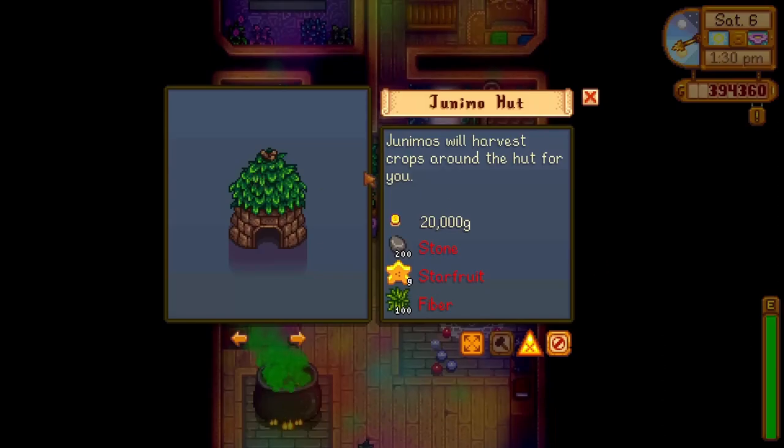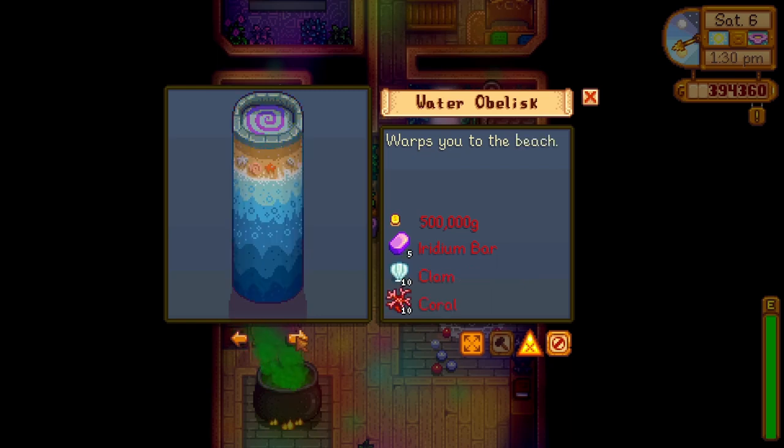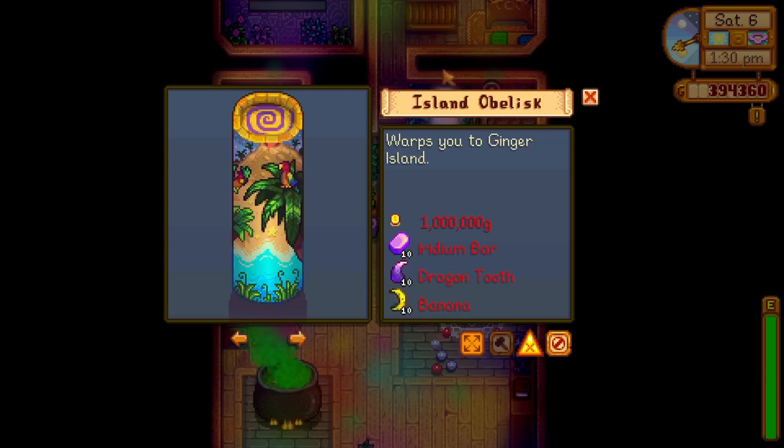How's it going, Magnus? Okay. So let's see here. I don't really care about the Junimo huts. Earth Obelisk, that takes you up to the mountains, which is not super helpful. Water Obelisk takes you down to the beach, which is eh. Desert Obelisk is the only one that I'm kind of willing to pay money for right now. Same with the Island Obelisk, but we do not have bananas or the dragon tooths that we need to build this.